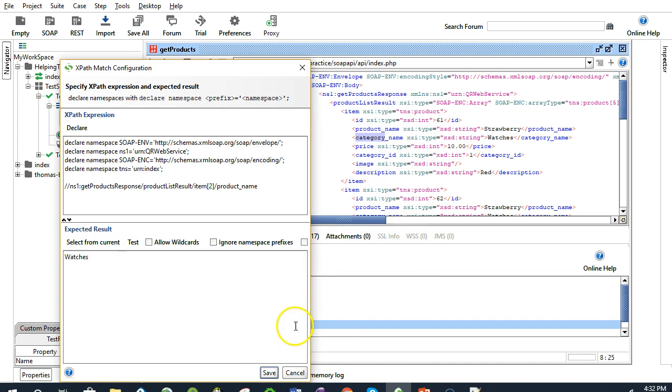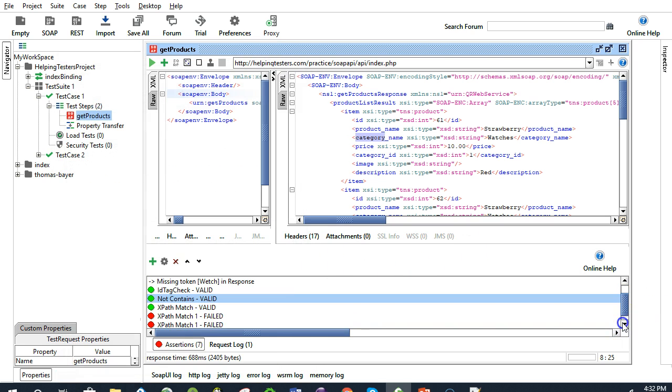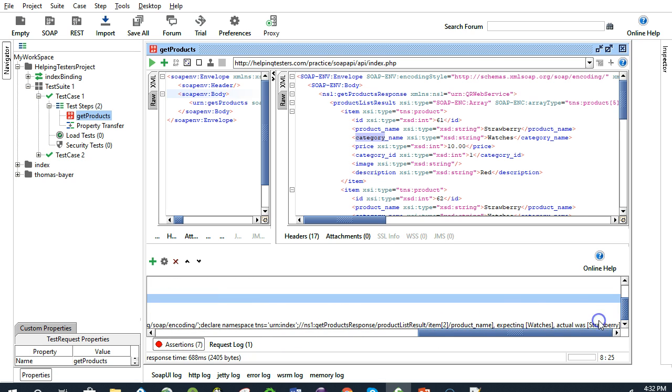So let me click on OK and show you how the XPath assertion fails. So this is our XPath match. You can see that it is showing as failed, and you can see that it has this proper description also, which we just saw in the result, that it was expecting some value but the actual value was something else which was returned.